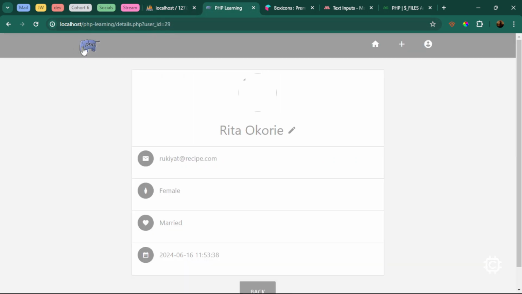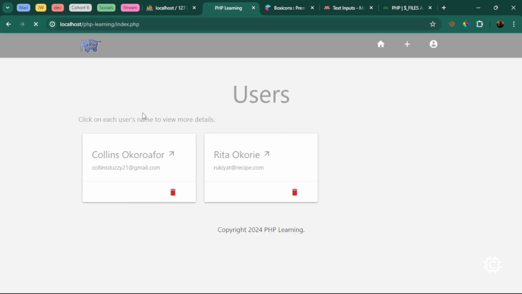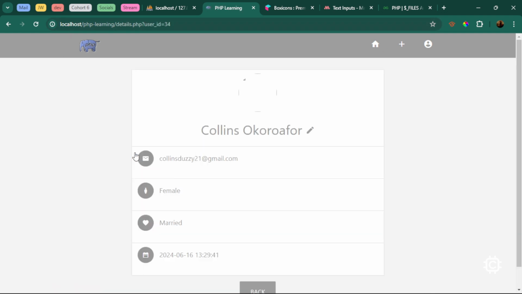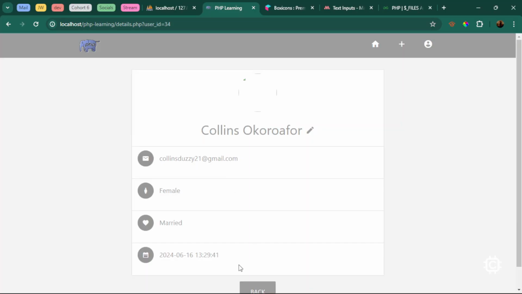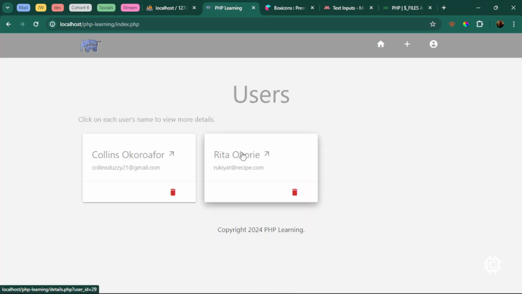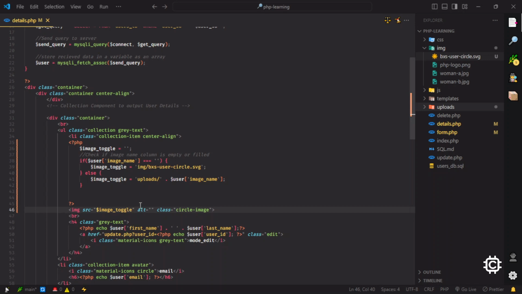What I'm going to do is go back to the home, just refresh this page. So let me click on this, coming to colorful and showing blank. That's because, let me go back and click on return. That's showing blank.